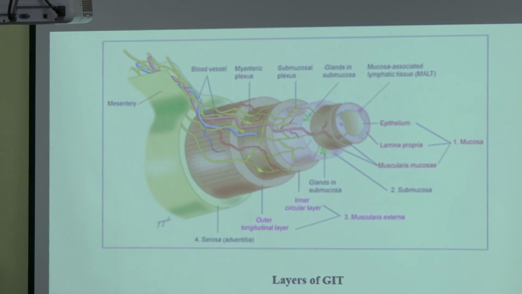For example, pyloric sphincter. I hope you have heard about pyloric sphincter. ठीक है, तो जो pyloric sphincter फॉर्म होता है, कैसे फॉर्म होता है? It is because of the condensation of the circular layer in that particular area. Okay, the sphincters are formed. Okay, so like this, some areas are there where these modifications of the smooth muscle layer take place. Followed by the serosa or adventitia.